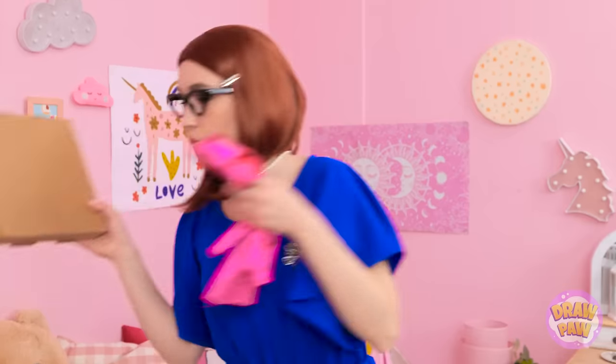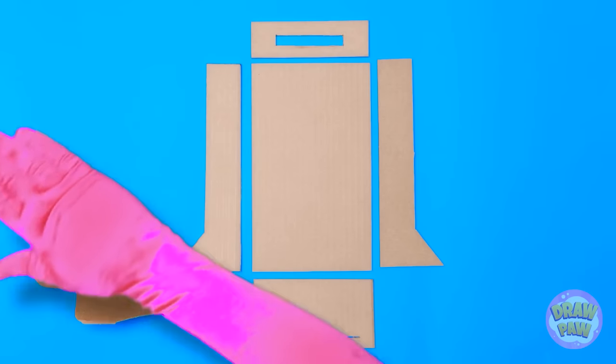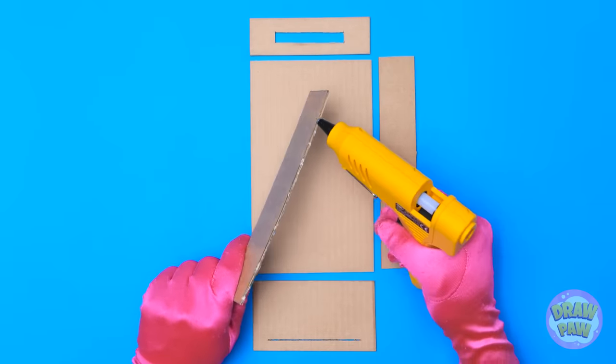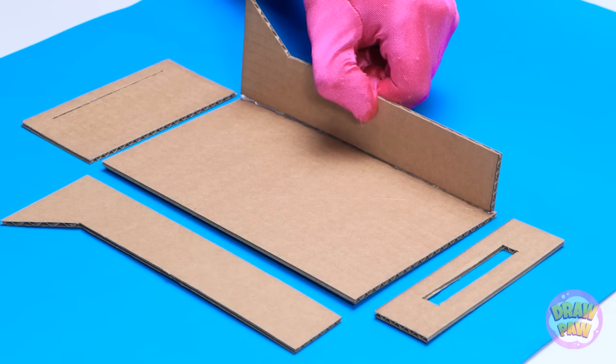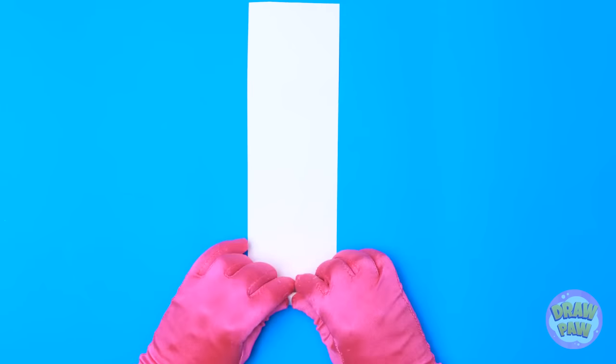I'll need these gloves and this box. I'll be right back. I'll start by cutting the box into sections. I'll also need my glue gun. I'll run a thin line of glue across this piece. That should do it. Then I'll stick it to the large rectangle. I'll press it down, making sure it's stuck. Then I'll do the same with the rest. The end sections have small slots in them.